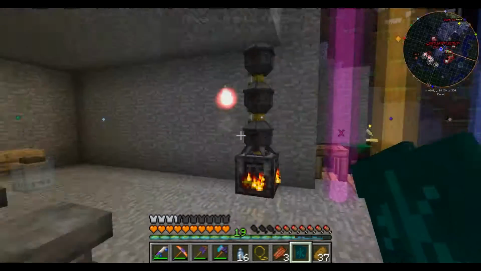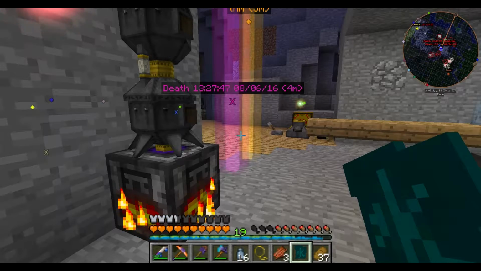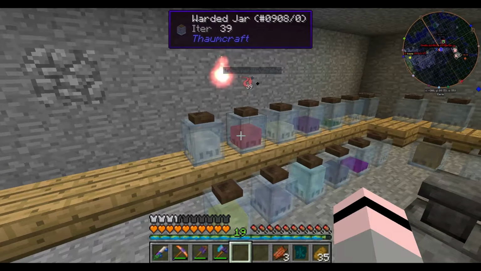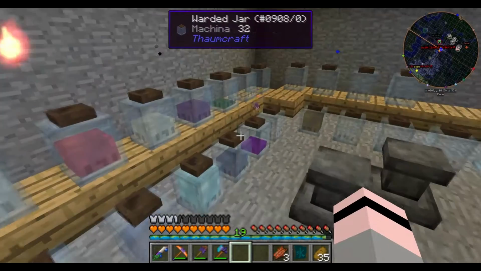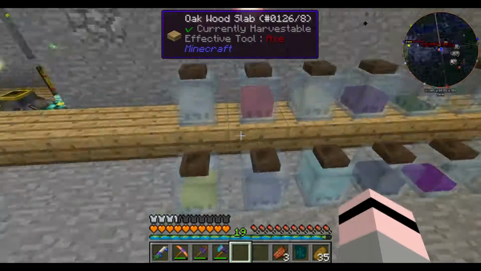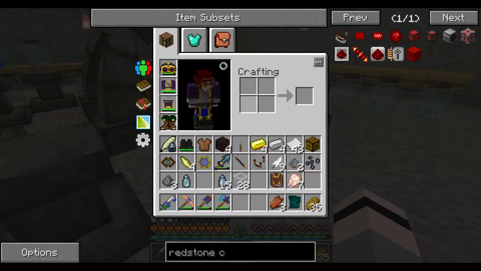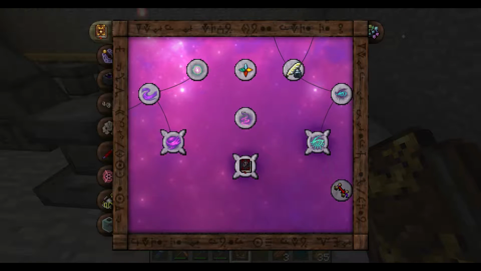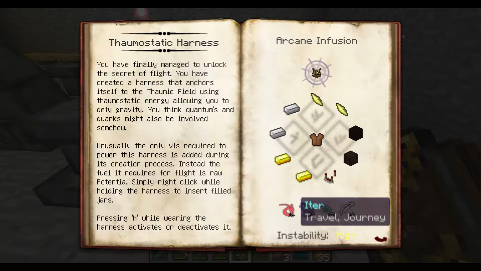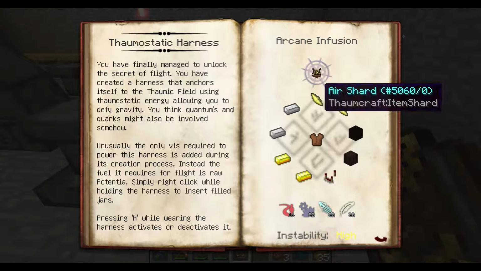But yeah, shouldn't be too long now, and we should be able to make our new harness, which will be cool. We have enough stuff, I believe. We need 16 iter, which is that one, 32 machina, which is that one, which we've got enough of. We need potentia, well, we've got plenty of that, and volatus, we have enough. Brilliant. One last thing I need to check real quick is that everything is in order. So we've got those, we've got all this. They are greatwood planks. Yep.